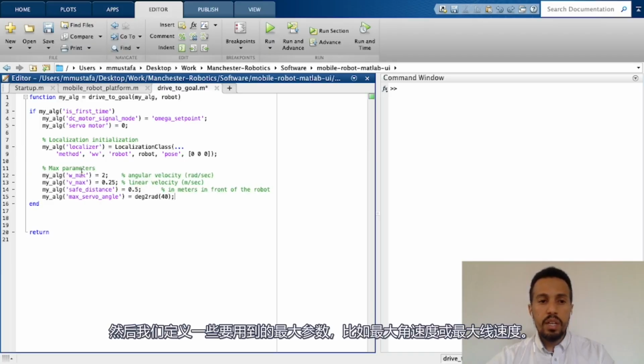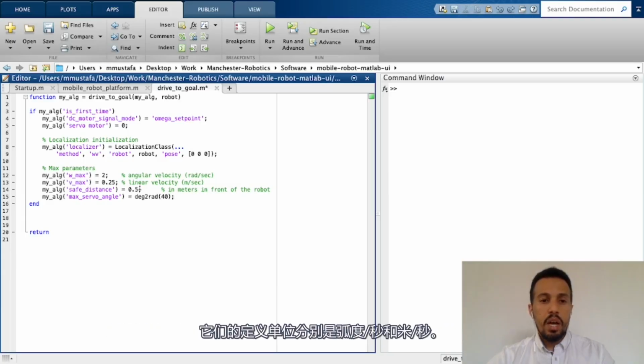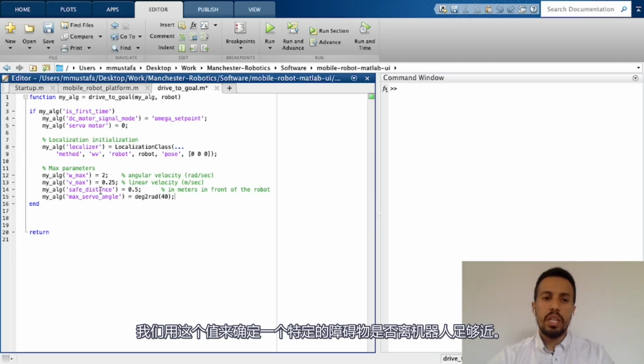Then we define some maximum parameters that we're going to be using, such as our maximum angular velocity and maximum linear velocity. Both of them are defined in radians per second and meters per second respectively. Then we have to define the safe distance in meters, which is the value that we use to determine whether a particular obstacle is close enough to the robot.